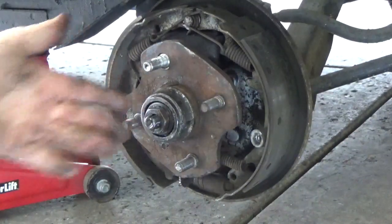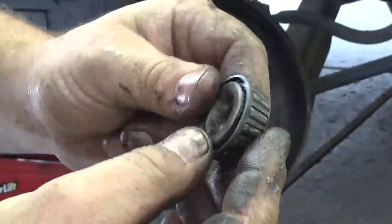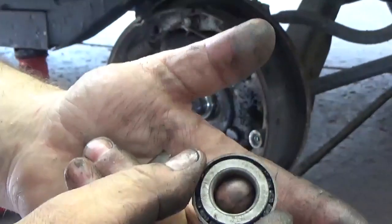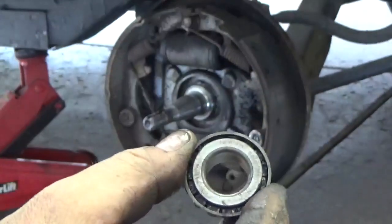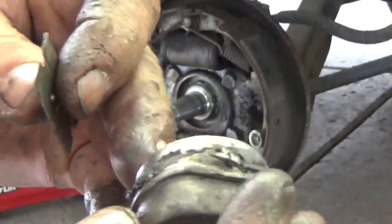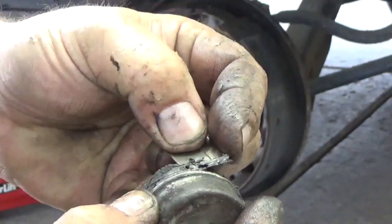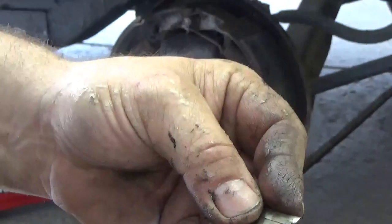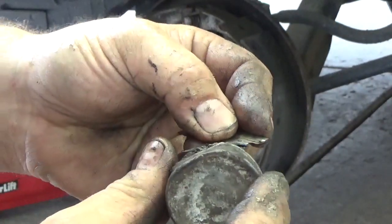What I'll do anyway is take that out and repack the bearing. I cleaned it up — it looks pretty good, there are no flat spots. It looks relatively new; you can tell just by holding the center of the bearing and working on the cage on the outside — if it doesn't feel wobbly at all, it's in good shape. But this drives me crazy: someone took the dust cap and thought it would be a good idea to seal it with RTV silicone all the way around the outside. Don't do this — if it doesn't fit, get the right size.